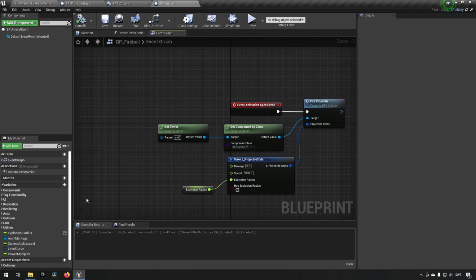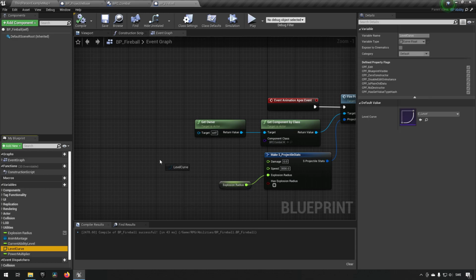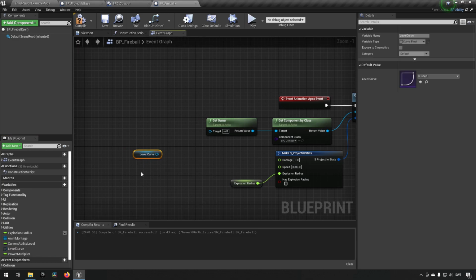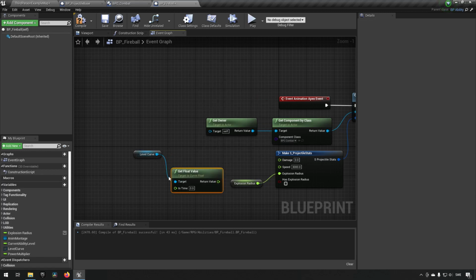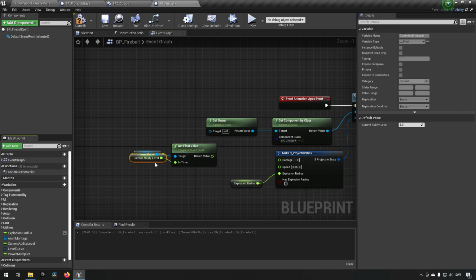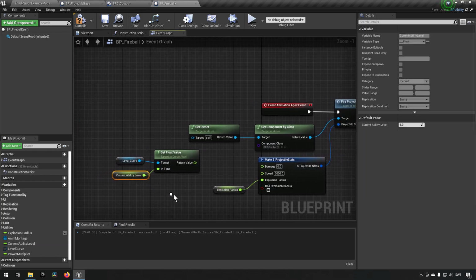And what we can do is make a determination based on our level, and from our curve we can say we want to get a float value for a specific time, which again is our current ability level, like we have spoken about a few times in the past.